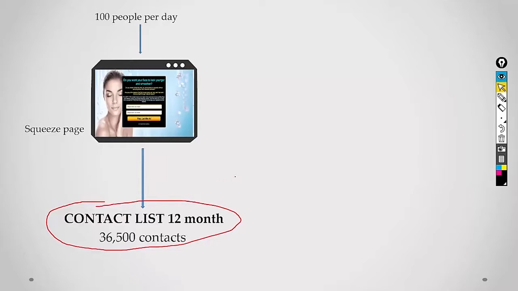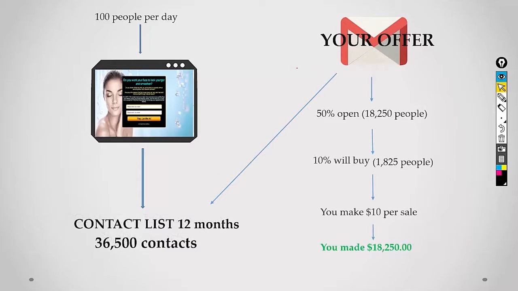So why is this important? This is important because this puts you in a position to follow up with your prospects. You can follow up with your list of contacts by sending an email. You write one email and you can reach your entire list of contacts. So here's how the numbers break down. We're going to talk about one offer, one promotion. Obviously you're going to be sending a lot more than one offer throughout your business building lifetime, but we're just going to talk about one.